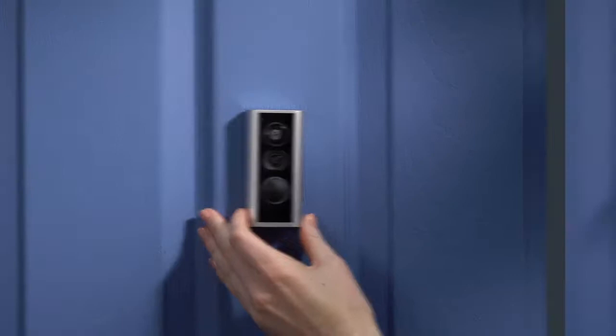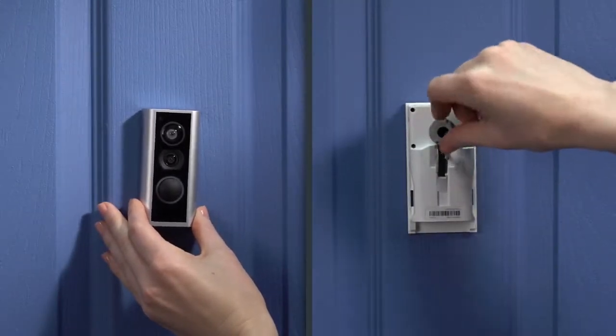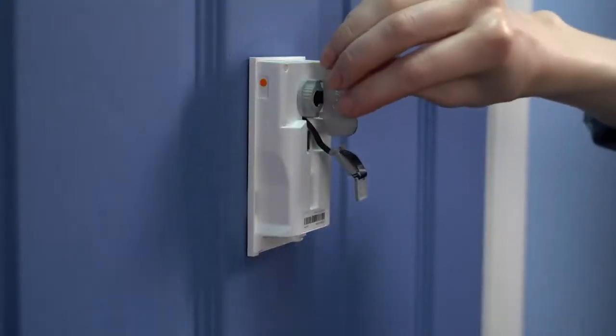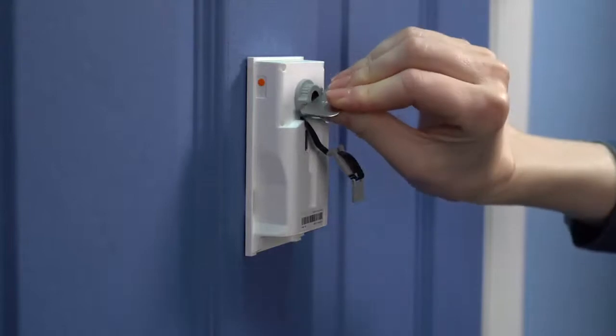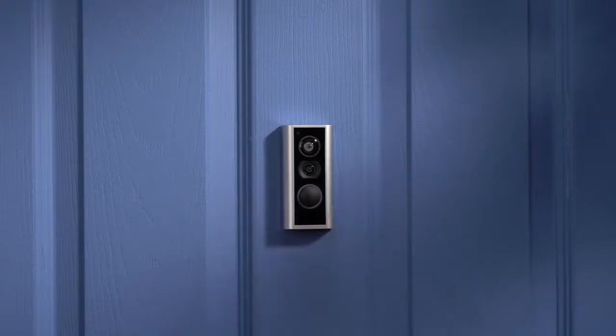Let's secure the front of your peephole cam. Place the tightening nut onto the tube, then tighten firmly by turning clockwise by hand or using the peephole key. Make sure it's secure enough so that it doesn't rotate freely. The front side may shift slightly while tightening, so make sure it's level.